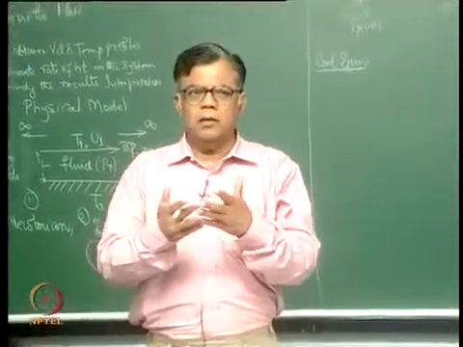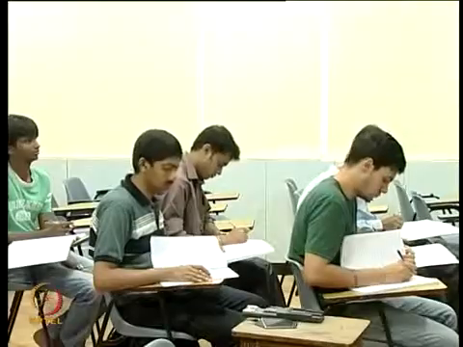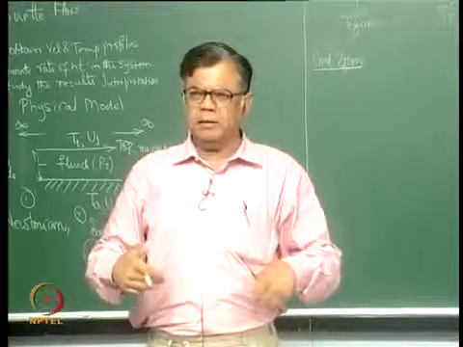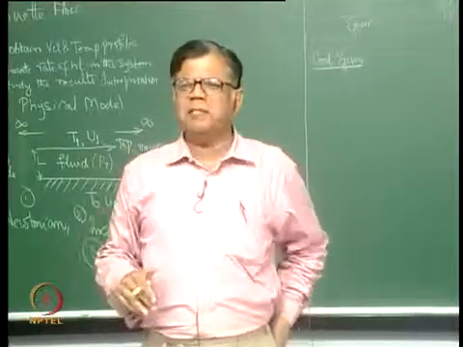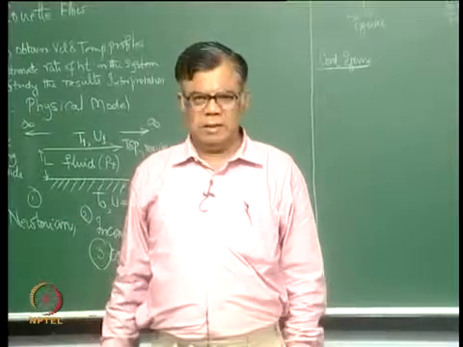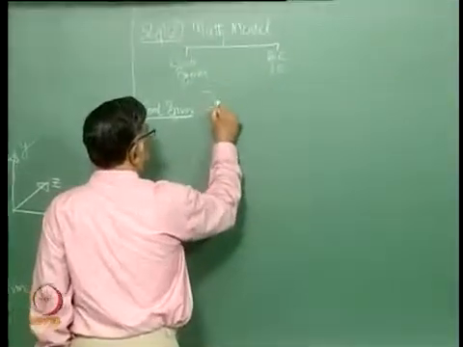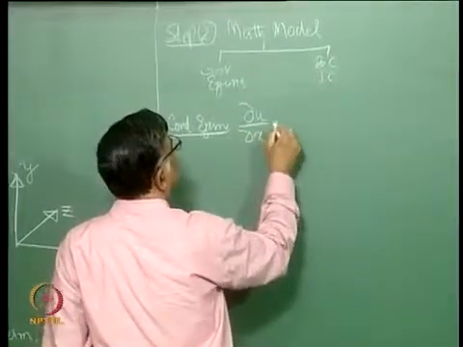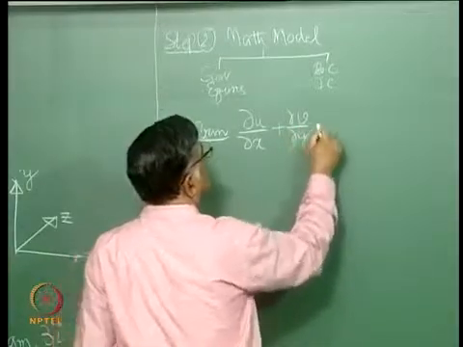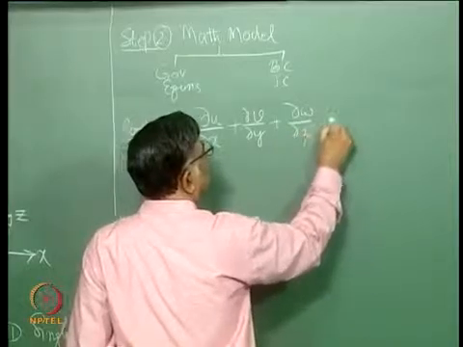Sir, give me the 3-dimensional continuity equation. What is it that you say? You are somehow jumping ahead, maybe I am a little slow. Give me the first 3-dimensional continuity equation for these conditions. What is it? Dou u by dou x plus dou v by dou y plus dou w by dou z equals 0.